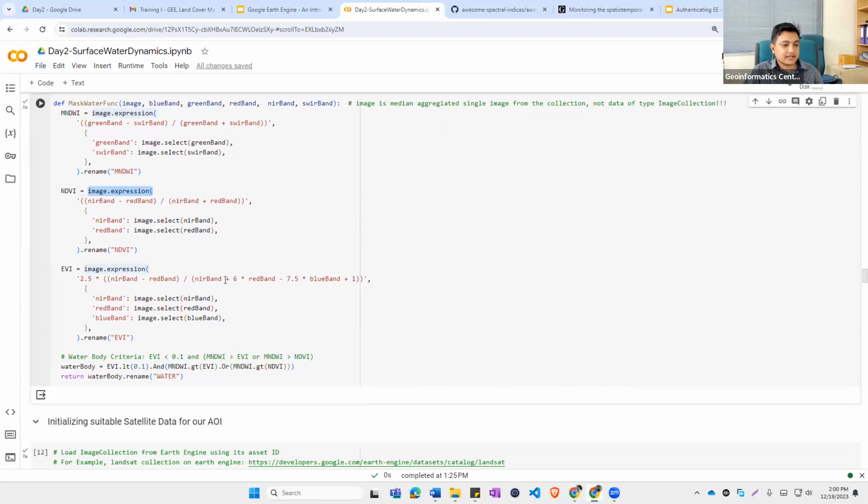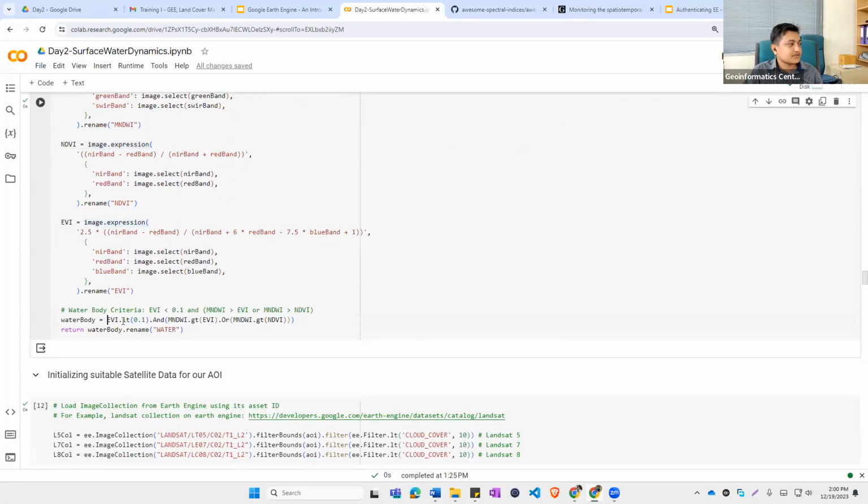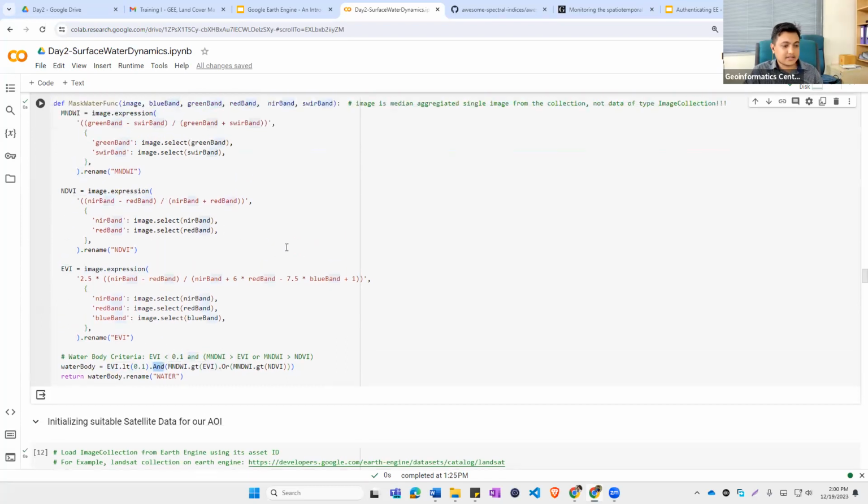There is also a second way of writing mathematical operations in Google Earth Engine, which is directly using functions like these, for example EVI is less than 0.1, and these are some basic operations. So instead, if you want to do addition, you can write add, or subtract for subtraction, and all those functions that are available in Earth Engine by default.